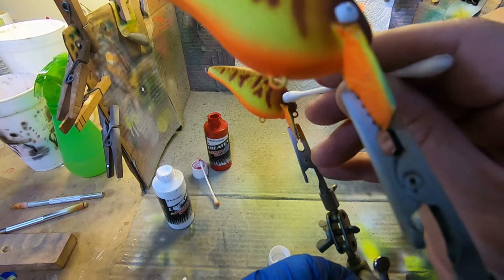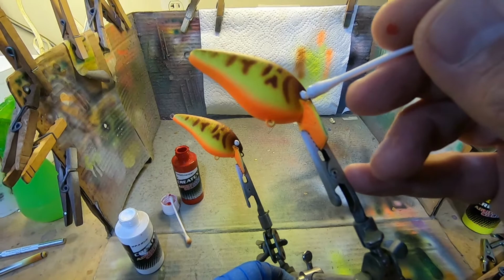And you just take your time there, and if you think you need a little more paint on one, just keep dabbing it on there until you get the amount that you think you need.